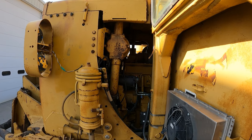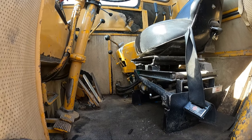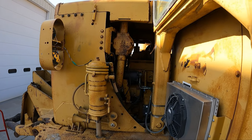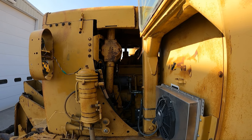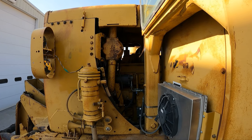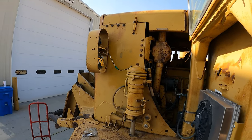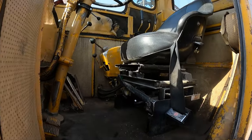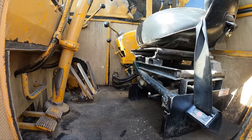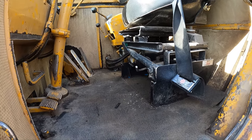An A6 is the largest compressor for cubic inches there is. So I'm gonna try that, and that way you can get Sandens all day long. That A6 you can still get, but you're not gonna get a new one. You're gonna get a reman, because I don't think they've built those A6s since the 70s. Cat did use some of the A6s, I think, into the late 80s. Anyway, I'm going to get this torn out and get it cleaned up.